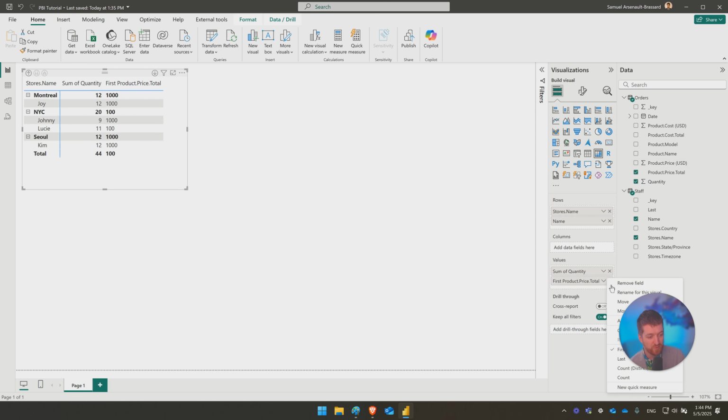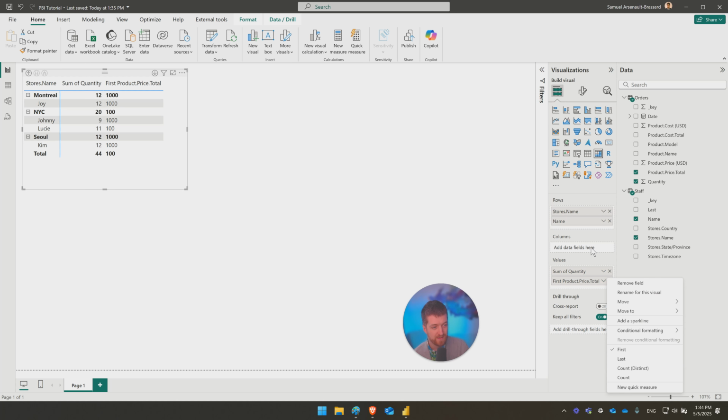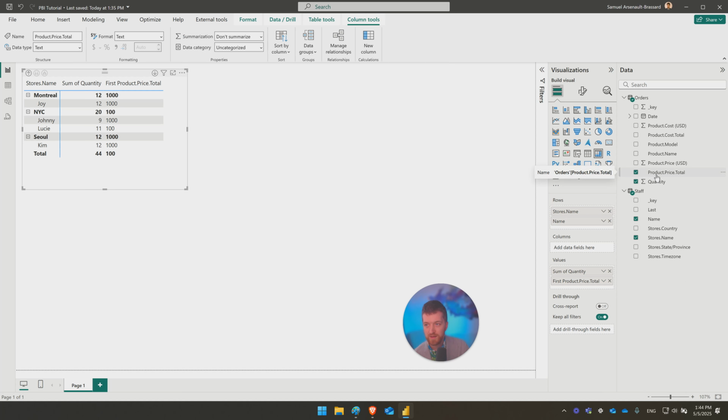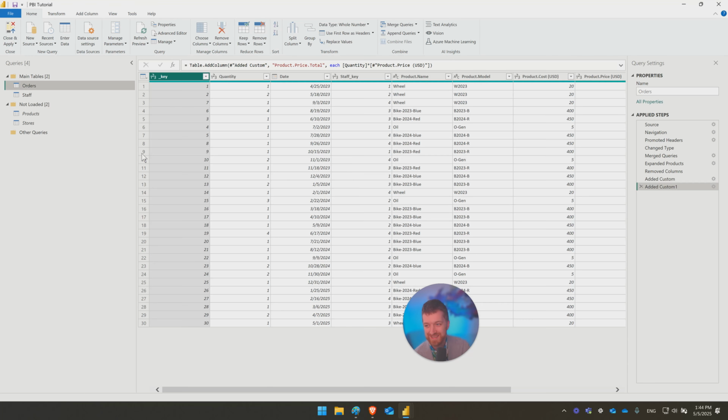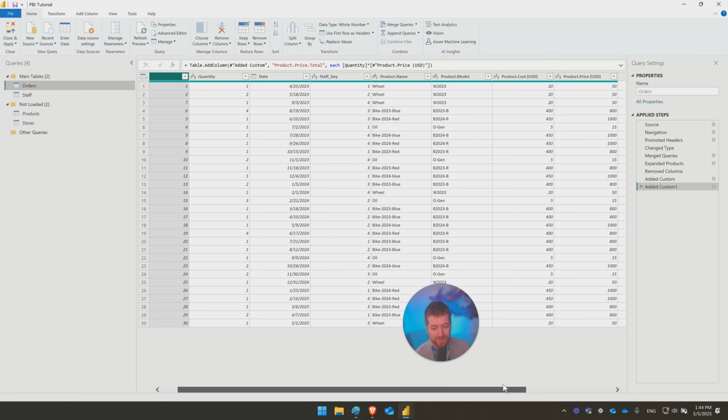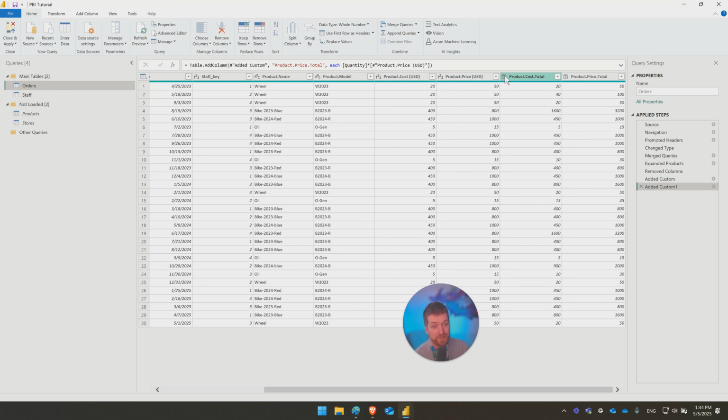And it's picking up the wrong thing, right? Oh, actually, this is interesting. It's picking up the wrong thing. It's saying first price. And why do you think that is? When we select price total, we notice that it is text. So, hey, guess what? We need to go right back into transform data. And we're going to go in our orders and make sure that we're actually using the right units here.